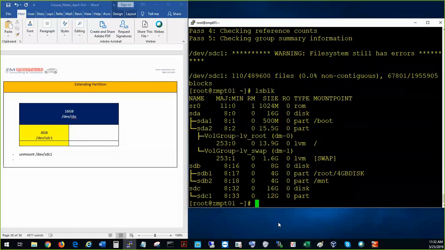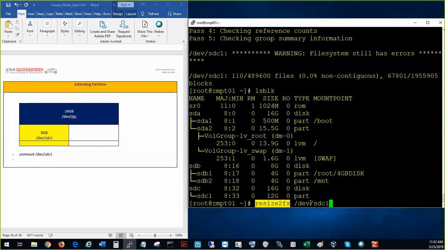But there is a command you have to type: resize2fs. This command is resizing the file system. And which file system?